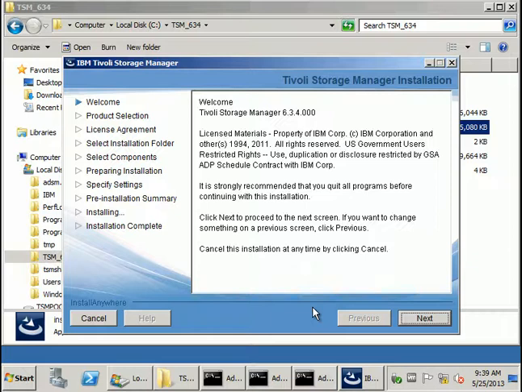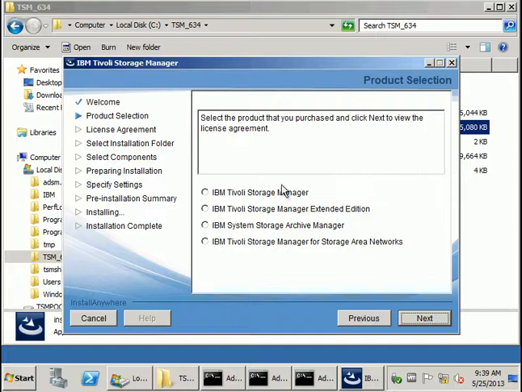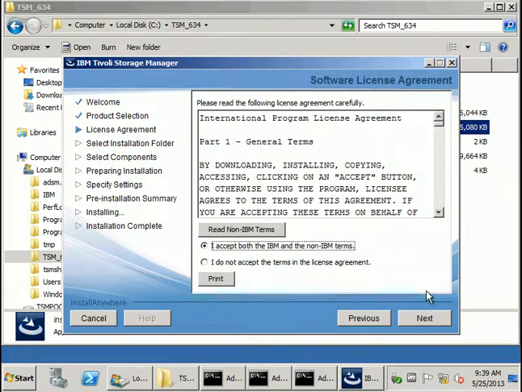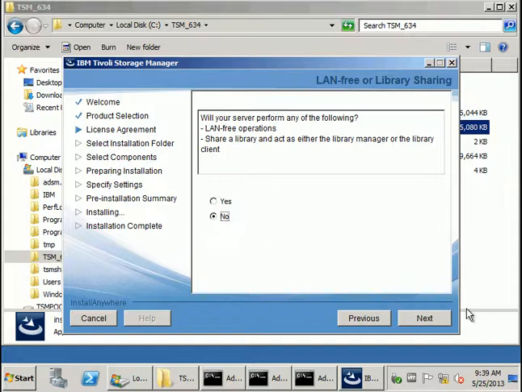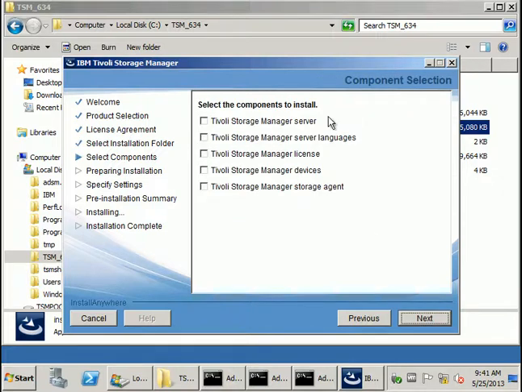Then I can see this Tivoli Storage Manager installation screen, where I simply click Next. I select the product that I want to install, IBM Tivoli Storage Manager, or maybe IBM Tivoli Storage Manager Extended Edition. I accept the license terms. I select if I want to have a storage agent. And the next step is selecting the installation folder. Usually when you do a fresh install, you can specify the installation directory. Since we're doing an upgrade here, and this wizard is actually very smart, it will already find out what the installation folder is, and it will reuse the existing installation folder, assuming that your new TSM database is just in the same folder as your old TSM database was. Okay, now we can select the components to install.